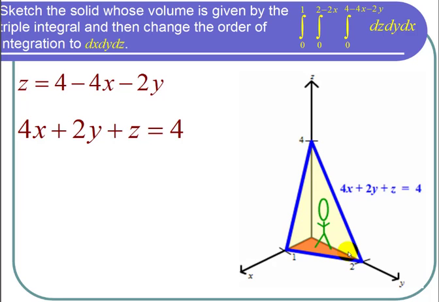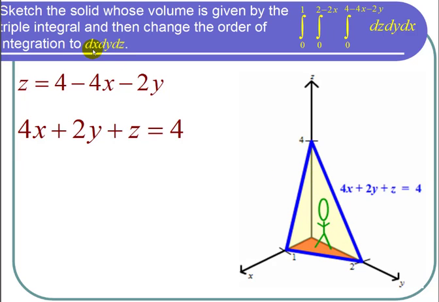So here's my plane. The little man is standing up because we have dz, dy, dx. Notice that this line here that crosses at x equals 1 and y equals 2 does have the equation y equals 2 minus 2x. And also, the farthest on the x-axis the man can get is 1, and it's also bounded by 0. So we are going from 0 to 1. So that means we do get this entire solid. We call it a tetrahedron.